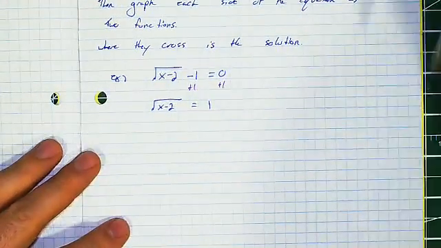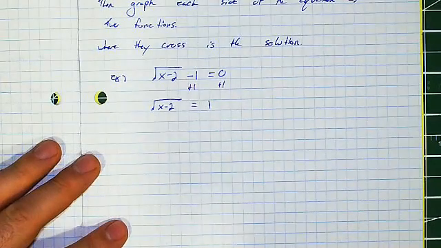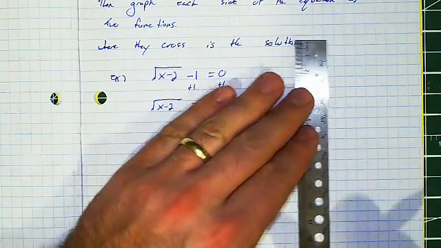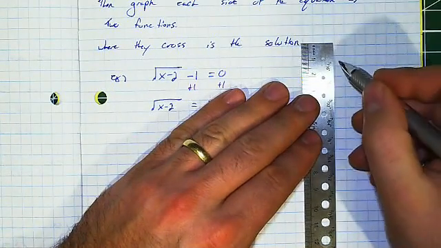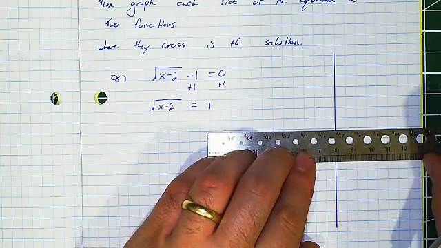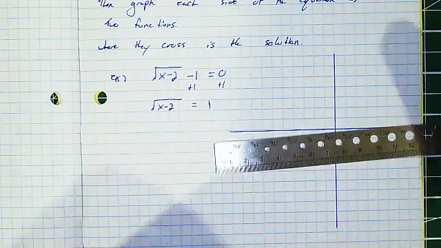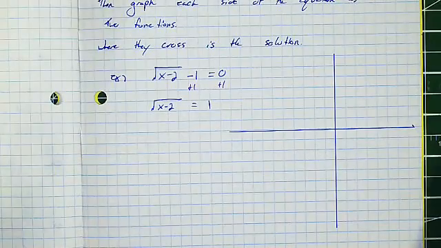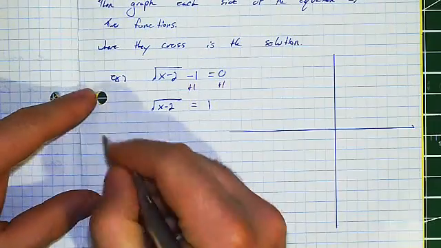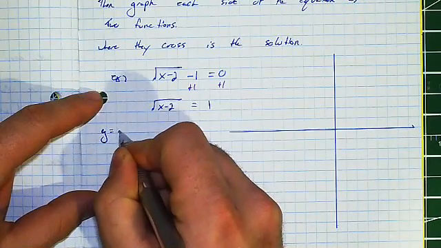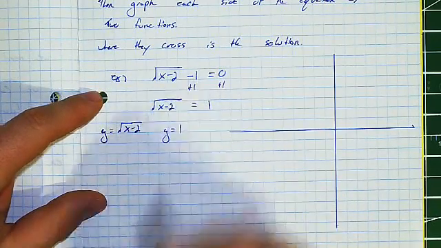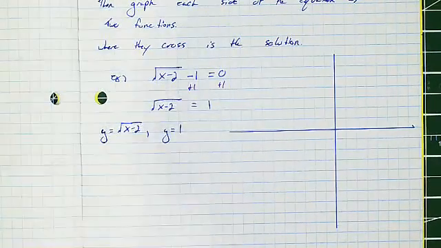Now, again, this is where graph paper becomes almost vital in this class, where it makes life a lot easier if you can graph these on graph paper. So we'll make a very simple graph here. And this is where we do rely on some knowledge from last year for actual graphing. Basically what I'm going to do is set each side as a function. So I'm going to have y equals root x minus 2, and y equals 1 as my 2 functions.